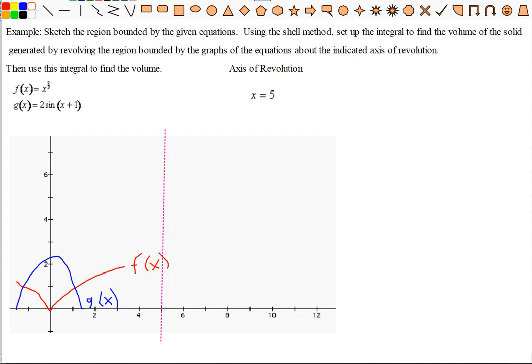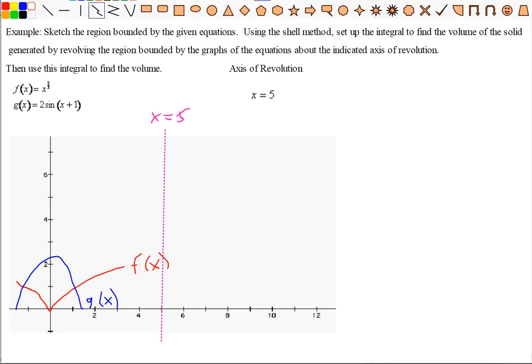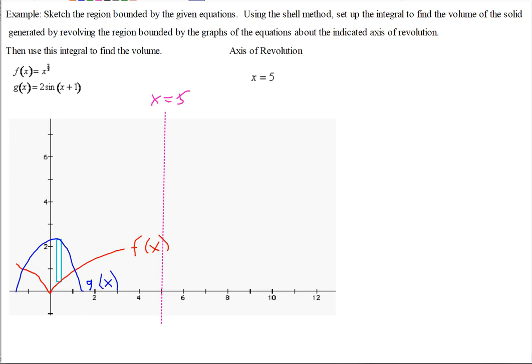Right over here. And then we draw a representative rectangle in here. You can draw it anywhere in here, but first quadrant's a little easier to see why it works. Notice our axis of revolution here and the rectangle are parallel, so para shell. So this one is the shell method. So if we draw our cylindrical shell in there so we can visualize the radius and the height a little more easily, it looks something like this.